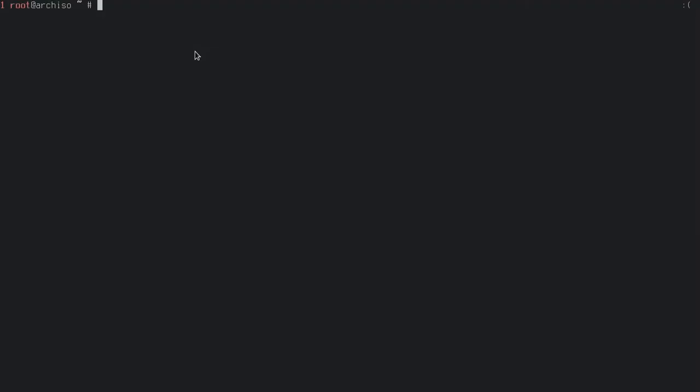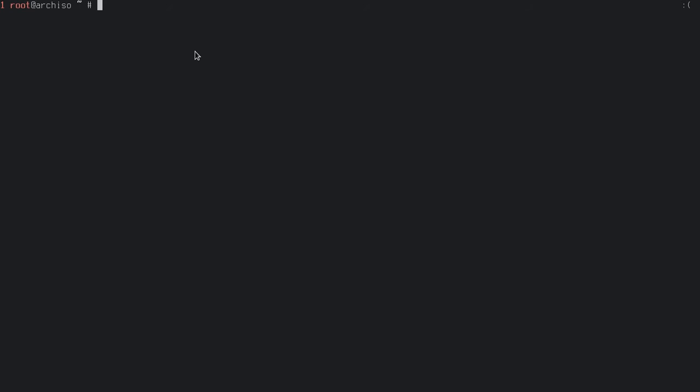Let's install Arch Linux with full disk encryption. So for this tutorial, I'm assuming that you've downloaded the ISO from the archlinux.org website, you've verified that ISO image, and you've copied it to a USB drive using dd or Rufus or something like that. And you've then put it in your machine and you've booted via that USB to this prompt here.